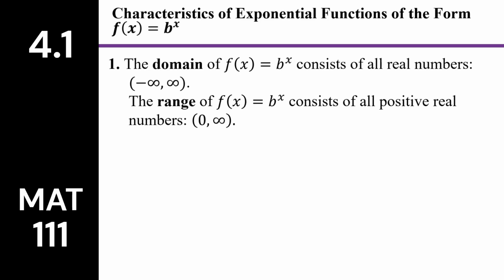Now let's look at some characteristics of exponential functions. The first one that we'll take a look at is domain and range. The domain are all the possible x values, and so if you consider the graph we just did, note that the x's can go back as far as negative infinity, and they will go to the right all the way to infinity. The range are the possible y values, and so note that that starts at 0 and continues up. When I say starts at 0, note that we use the parentheses here and not the hard bracket. A hard bracket would be used if it actually touched at 0, but it just starts barely above 0 and continues up towards positive infinity.